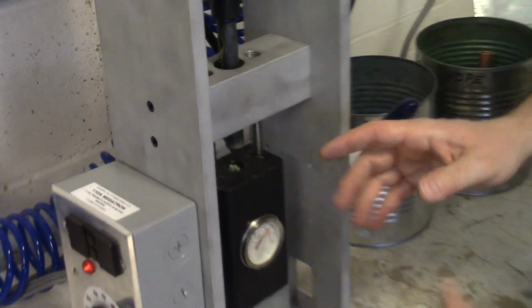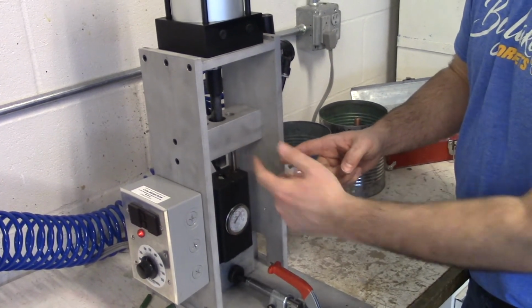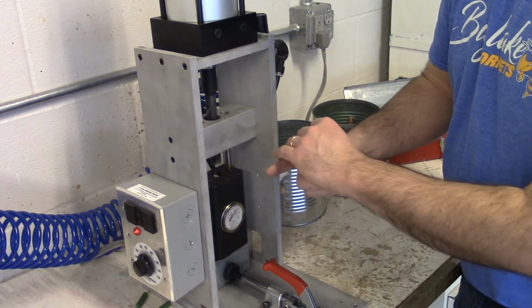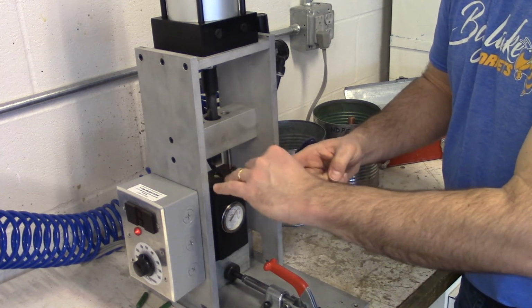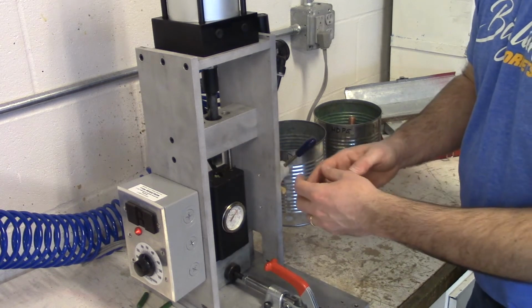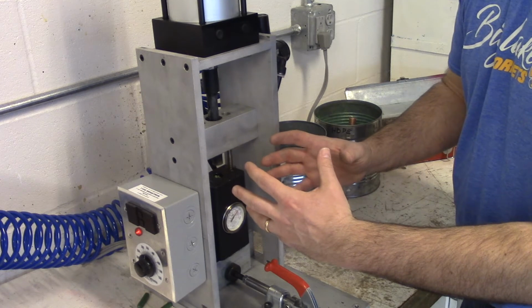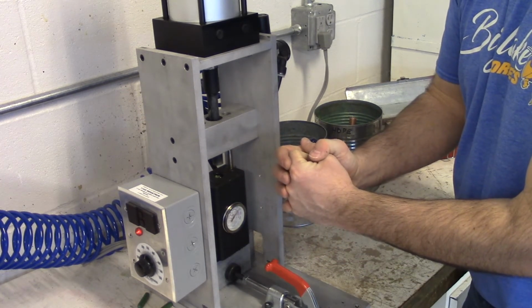In industry, we would have a horizontal injection molding machine like we mentioned, and instead of a plunger, we would have a screw ram. As that screw turns, it's going to move the pellets to the injection station, and it's also going to heat them a little more evenly. When we have a plunger style injection molding machine, that heat needs to penetrate through the pellets. So the outside pellets are going to be melted first, but I have to wait for the core of the pellets to be melted.